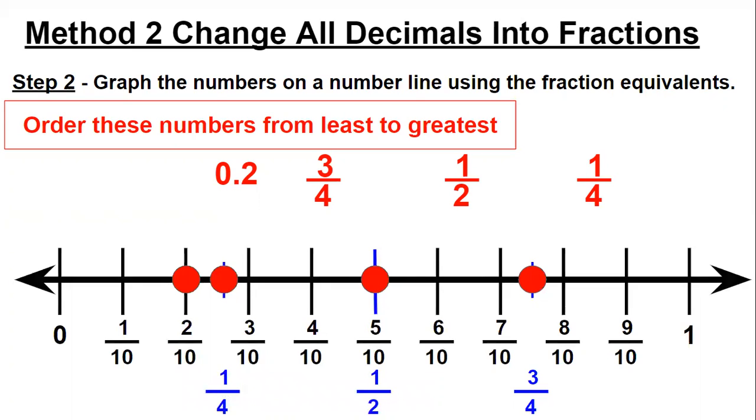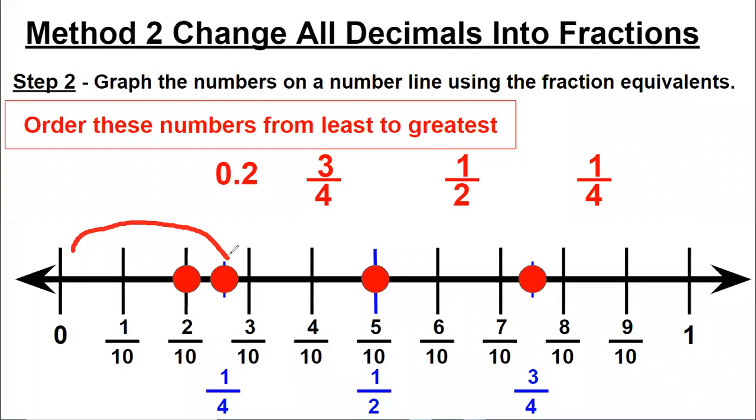And the reason I knew where 1/4 was in between the 2/10 and the 3/10 is because I divided my number line into fourths. The blue lines here and here and here represent that I have a section, let me draw a picture here. I have a section here of 1/4. This is 2/4. This is 3/4. And this is 4/4. So I have that section. And now what's our next step?